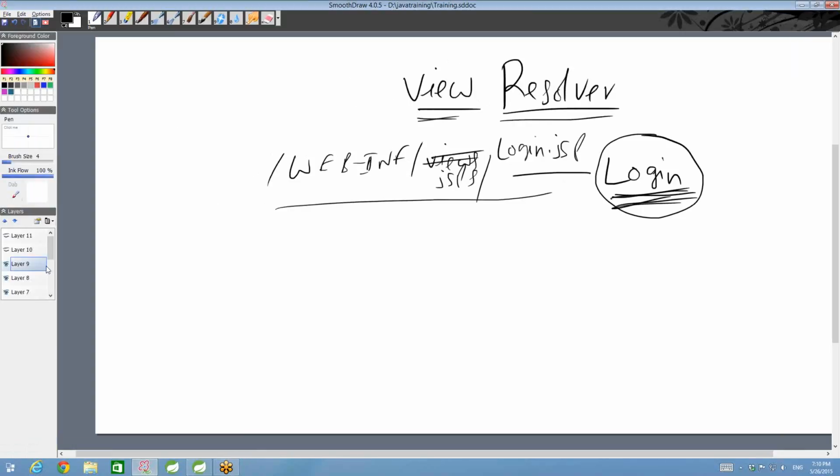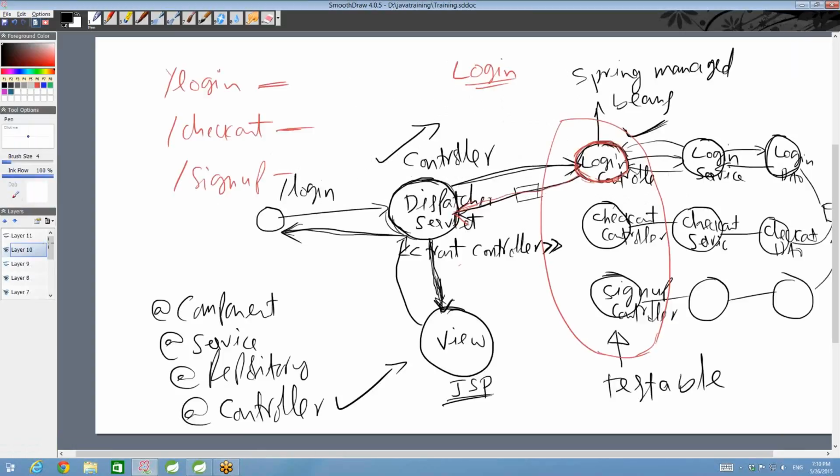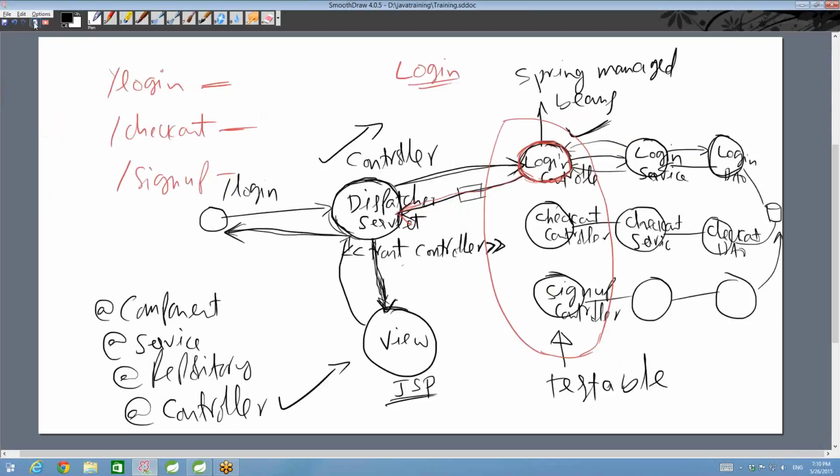So what are we gaining here? What we are gaining is more separation. When you change your view technology, your web controller has no clue about what view technology you're using.